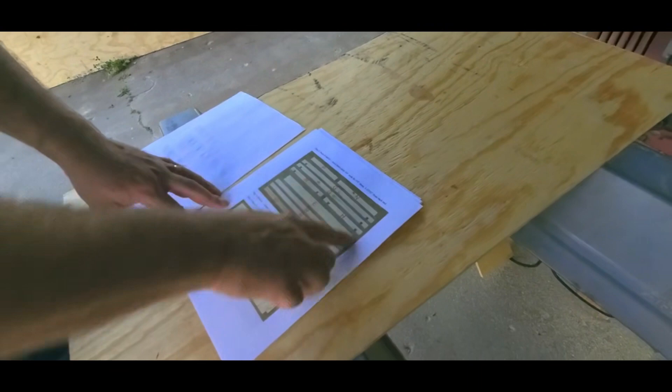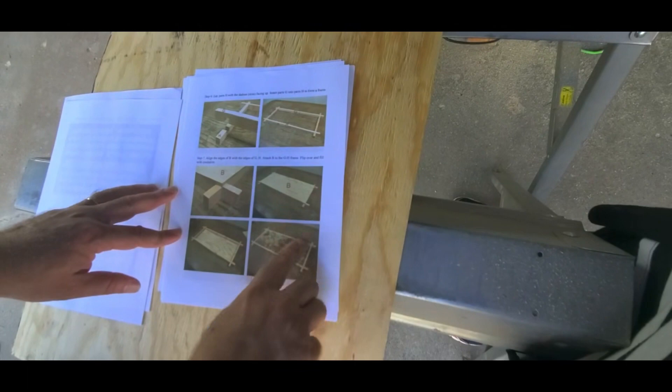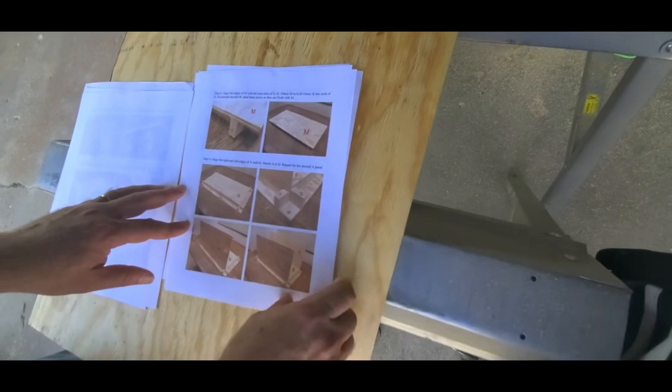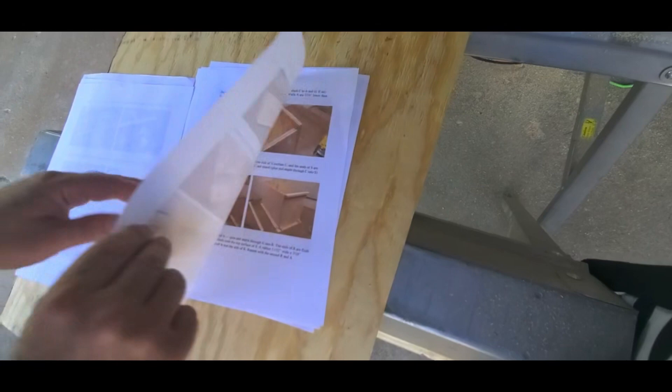So this 2x4 will get cut up like this, and these will have — these are interior portions. I haven't cut those yet. So you can see we're going to start by framing it. Those are the frames. See, this is all going to go to the outside, so it does have to have a little bit of a gap. This thing that I'm sitting on — it has a small gap. It doesn't go flush against the side.